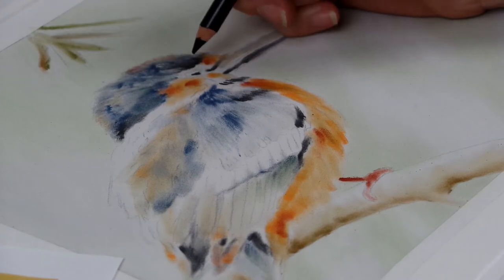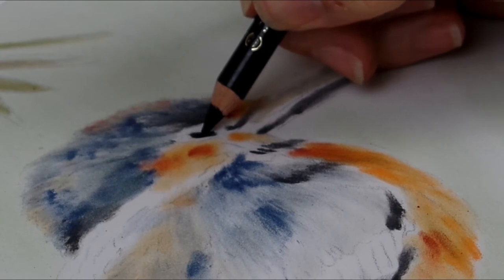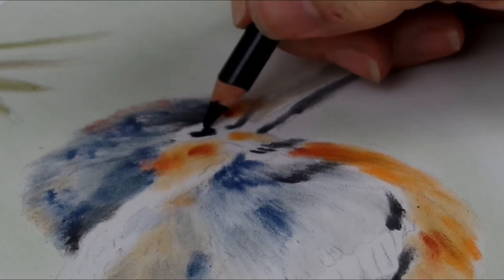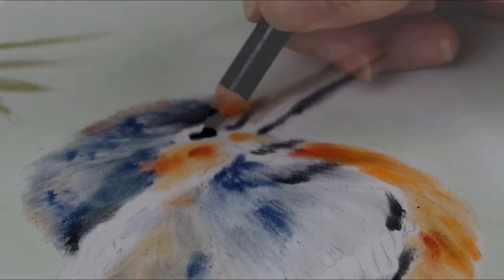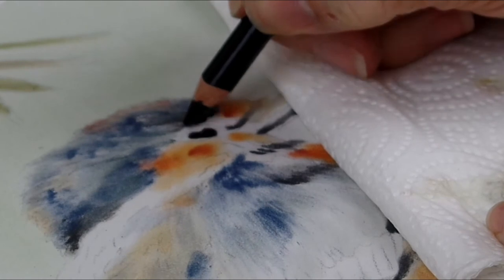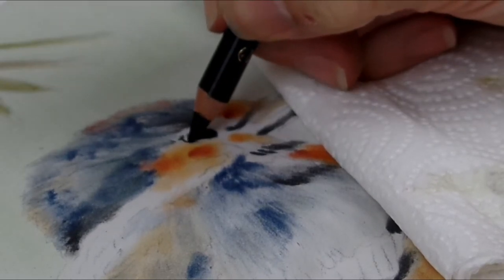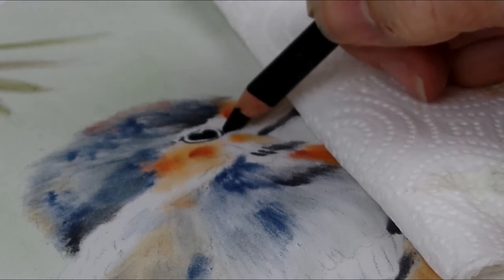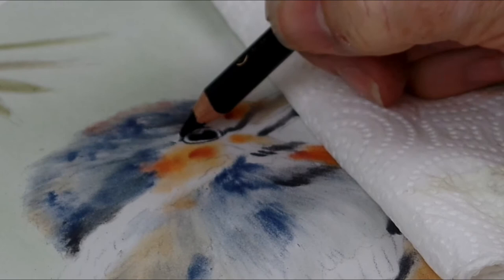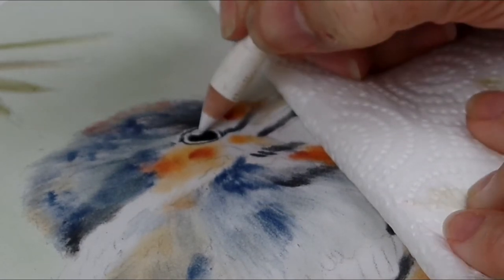I'm choosing to work on the eye of the Kingfisher now. I've changed to a pastel pencil in black for some contrast and I'm going to zoom in so you can see a little bit better. Sometimes using black can dull artwork but I'm really going for the greatest contrast here, set against a white or pale grey outline, so I'm not worried because it's a really tiny area. Maybe in other instances I'd add another colour to the black. I made a poor decision here and laid down a paper towel, but because it's pastel and therefore forgiving I was able to cover the smudges — so really glassine is your best bet, not paper towel. For this eye I'm using just a black and also a white pencil for the highlights.